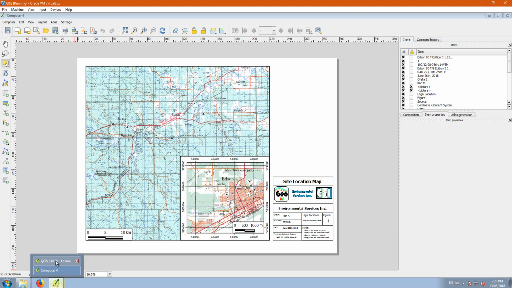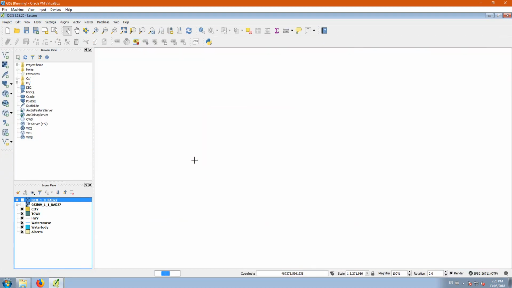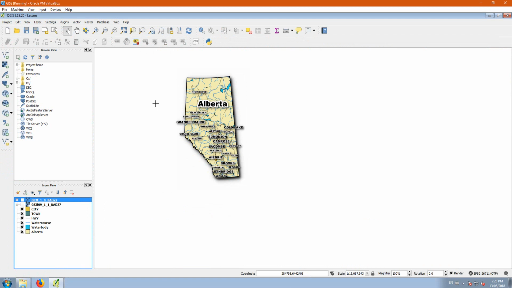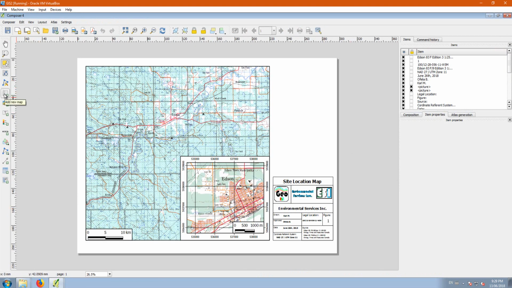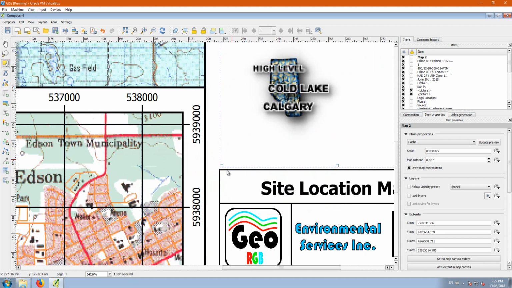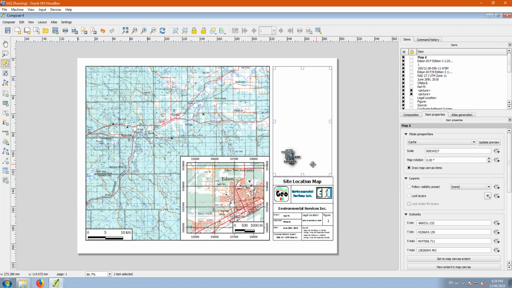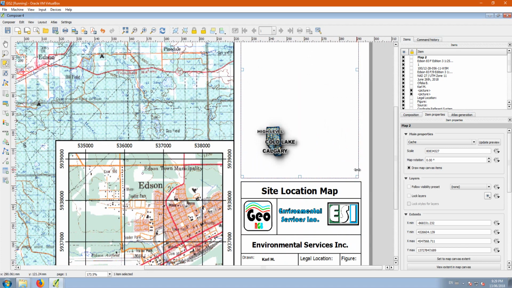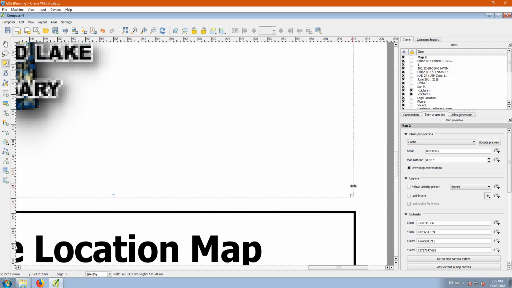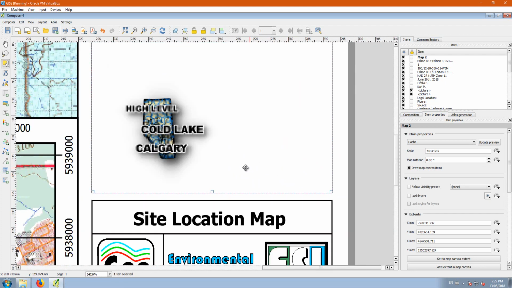Now what I'm going to do is add this map there. Then we have to go to composer, add a new map, select the area. We want the same distance for this one. Okay, we are going to leave some room here, but I want the same as this one here, right there.